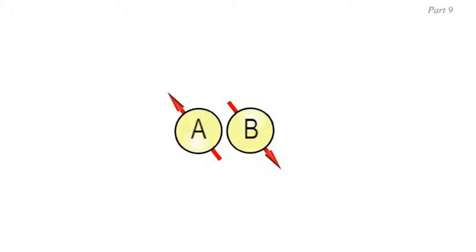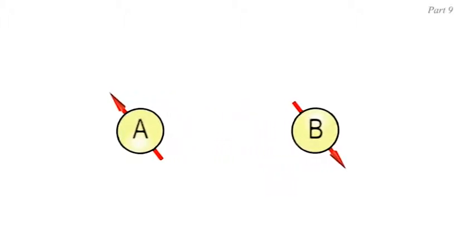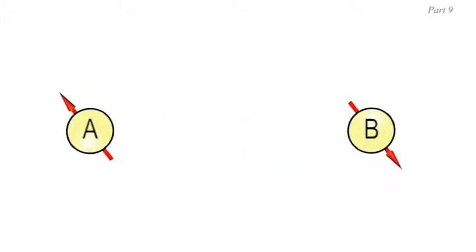Bear that in mind. Okay, we're saying that the two electrons A and B have been brought together so that their spin magnetic moments interacted. In that way, they minimize their magnetic interaction energy by adjusting their spin orientation so that they were in opposite directions, just like two bar magnets. They became an entangled state. Even if these electrons are then separated, they will still be in an entangled state.